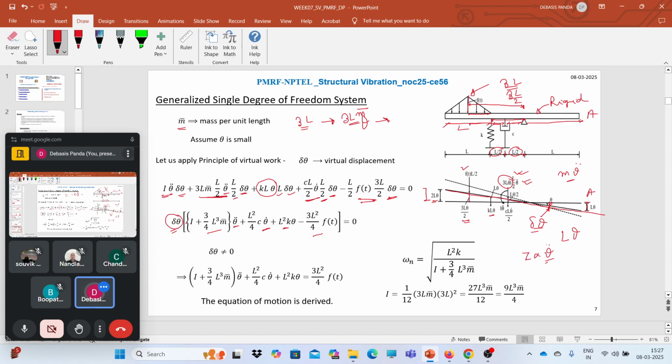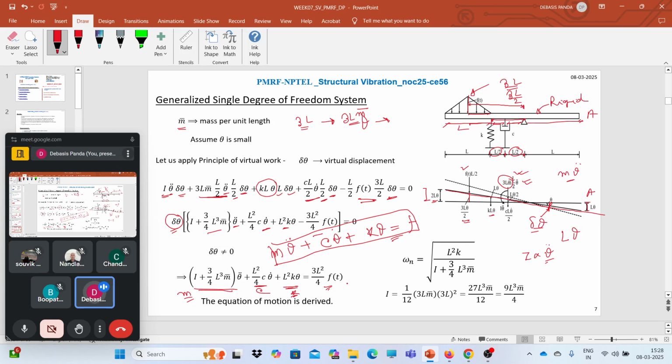Now this small displacement, whatever we have provided, cannot be 0, because for this displacement we are getting the dynamics of this system. So obviously, if this cannot be 0, the rest of the part will be 0. Now we can simplify and write it down like this. Ultimately look what we are getting: m theta double dot plus c theta dot plus k theta equals some force term. Here this is nothing but the mass term, this is your total C term, and this is your K term in a simplified manner, and this is your F term, right?